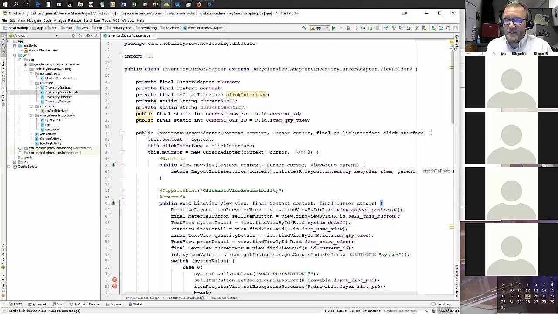But the premise is going to be the same between Recycler View and List View. The concept of taking your cursor, which returns the data from the database. If you think of it along the lines of how we worked with the news activity, your cursor is kind of like that array list that we built of all the news data. Your cursor is the specific data that we're trying to work with out of the database.